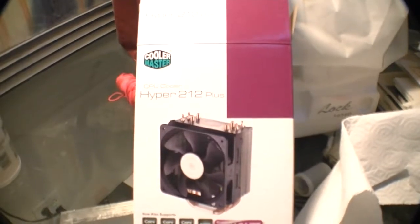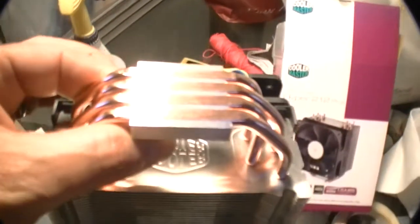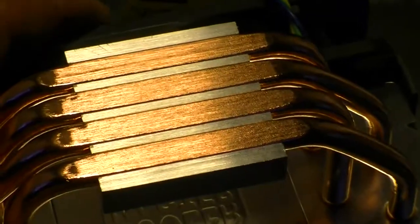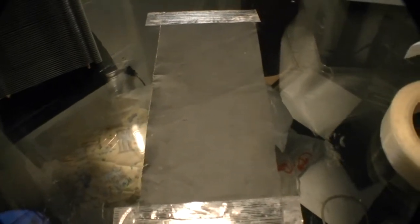As I said before, this is kind of the weak link in the system. It's a Cooler Master Hyper 212+, a $20 cooler. You can't expect it to do what an $80 cooler does, even though the bottom is fairly flat. You can't really expect it to cool something at 4.7 GHz, so we're going to make some changes to it — we're going to try to improve it by sanding it down, or lapping it. We do that by taking a glass-topped surface and starting with 400 grit, working our way all the way down to 2,000, giving it basically a beautiful mirror finish.